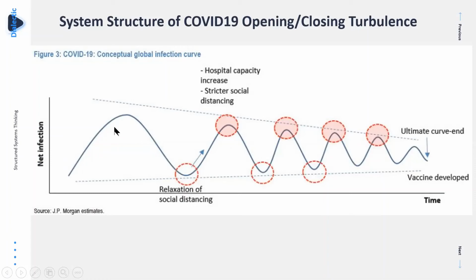That other second negative feedback loop also has a goal, and its goal, at least in this case, is to flatten the curve. It's the policy goal of, we don't want to have a whole bunch of uncontrolled infections because that will swamp our hospitals. And that equilibrium, it's not zero, but it's a low enough infection level that it's beneath this curve level that we know for hospital capacity. These two negative feedback loops interacting together produce this pattern.